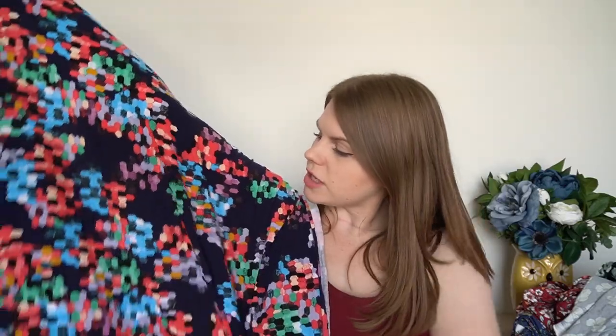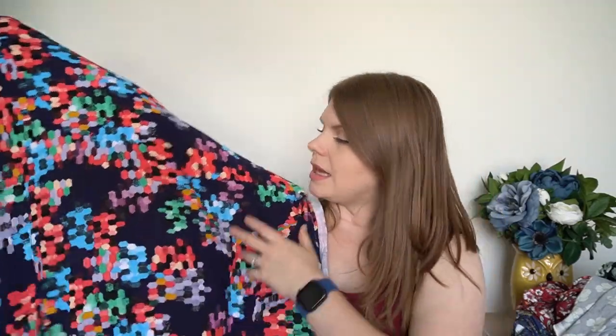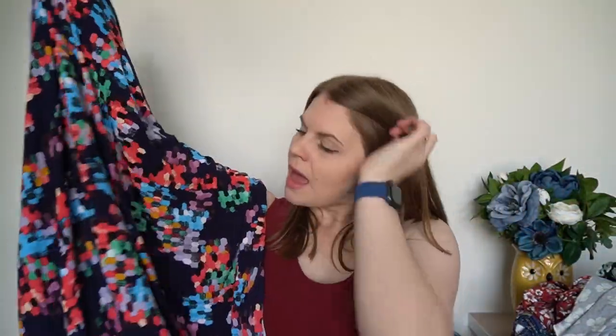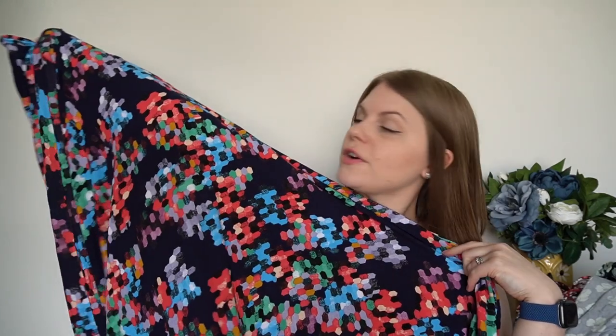This fabric has a nice stretch to it, a lovely drape, and it's not see-through at all, so it's got a good weight. I've got another viscose jersey as well and I have two different patterns to choose from: the Kilo wrap dress by Named Clothing, and the Westcliff dress by Friday Pattern Company. I'm going to make one in each fabric because these are patterns I've made before that I know fit me well, and I've got examples in my wardrobe to check if I need any fitting tweaks.